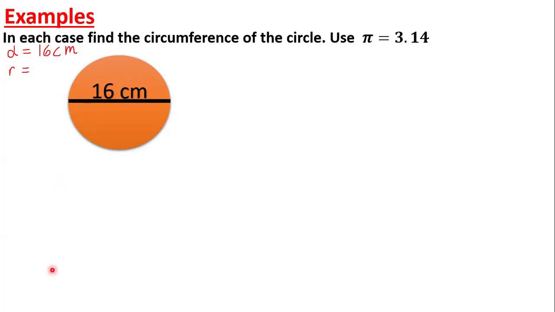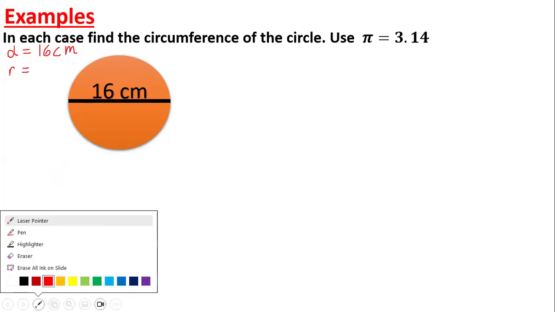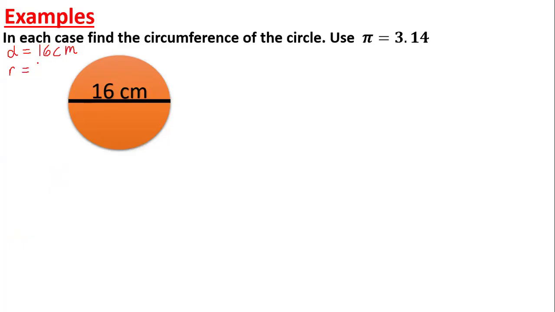All right. That's how we do it. The radius in this case is gonna be 16 divided by 2. Let me put this on the other side. You're writing this down for sure. This is definitely an example you'll need. So the radius is gonna be equal to what? 16 divided by what? 2. Which is what? 8 centimeters. So 16 divided by 2, which is 8 centimeters.